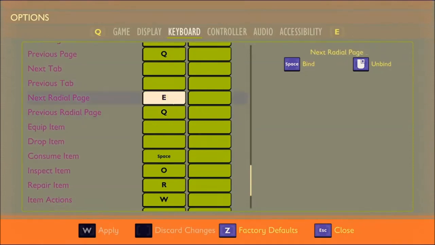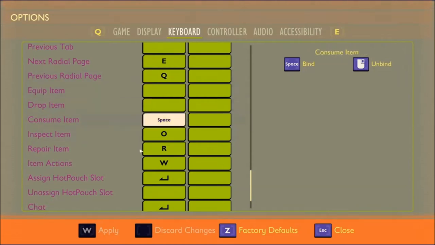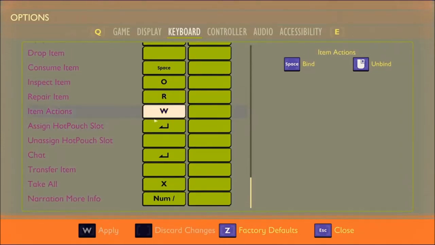These can stay the same. They will not conflict with the Q and E above. Unkeybinded. This you could possibly also unkeybind, but you're not going to ever accidentally press that button. And I changed the take all from W to X, so that way you don't ever accidentally press W, which happens all the time because we're always trying to move. Okay.